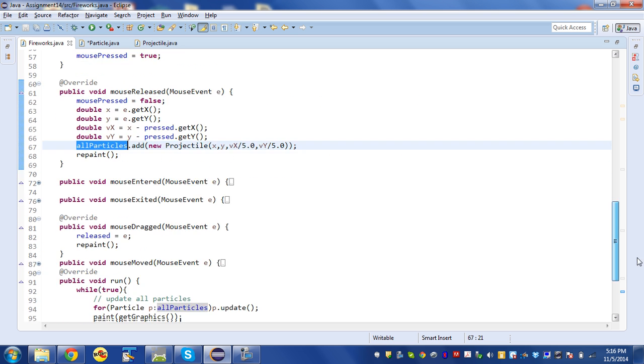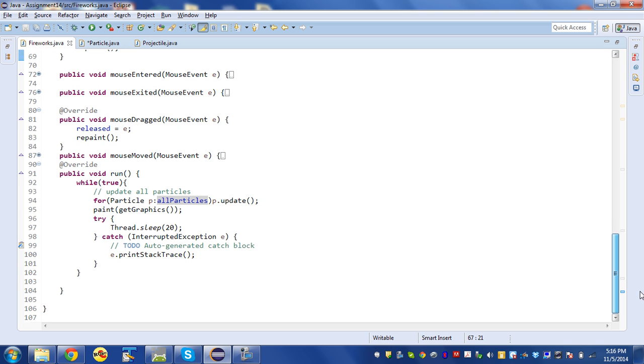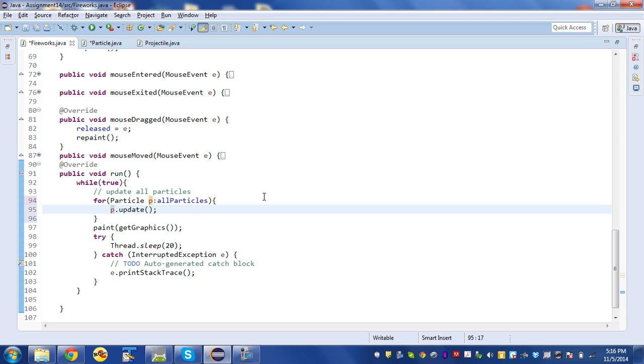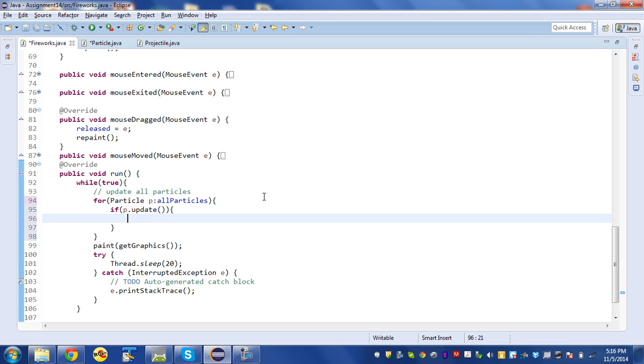Now down here, when I update in the run method, when I update all my particles, I want to do something. I want to say if, when I update it, it tells me that its size is less than 1, then I want to remove it. I want to say something like allParticles.remove(p).